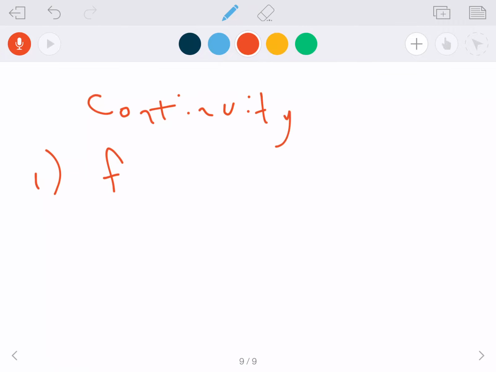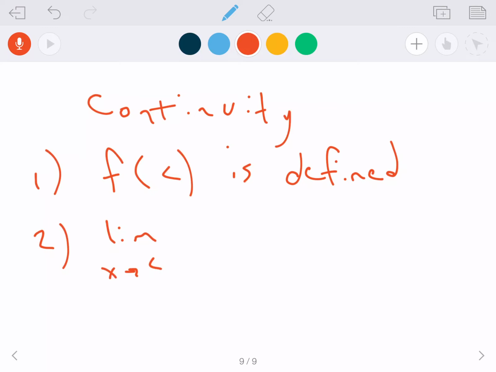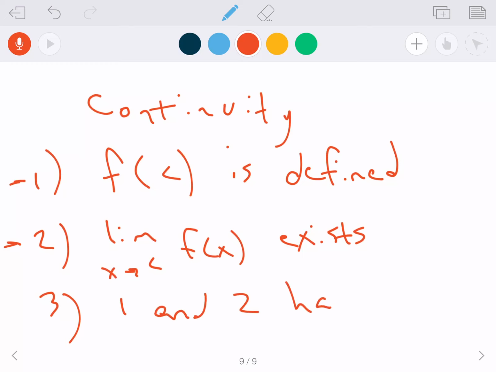First part says that the function at a particular value is defined. All this means is there's not an asymptote there, right? That's what the first part of continuity means, that there's no asymptote at this particular point. Second part is that the limit as x approaches c of f of x exists, right? So we're just saying that the limit from the left matches the limit from the right. The limit does in fact exist. And then here's the thing, the third part is that whatever value 1 and 2 are, those values have to be the same. Parts 1 and 2 have to be the same number.